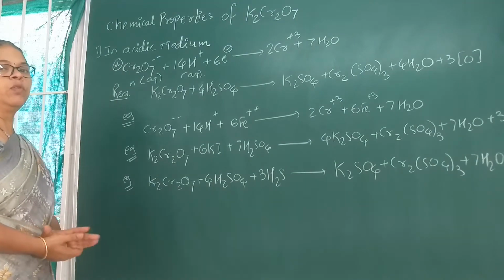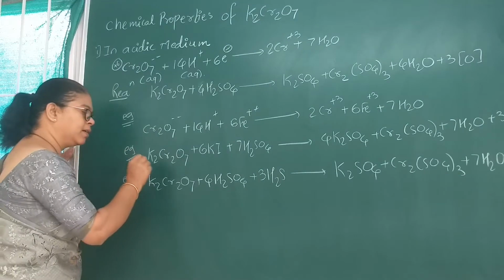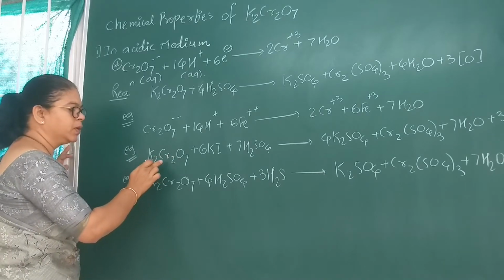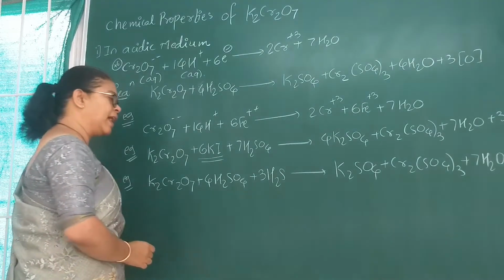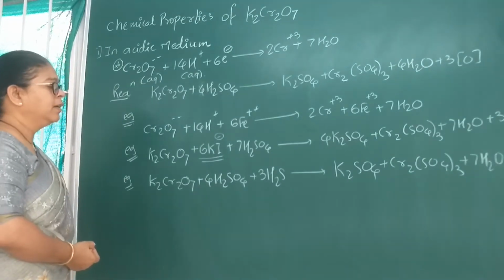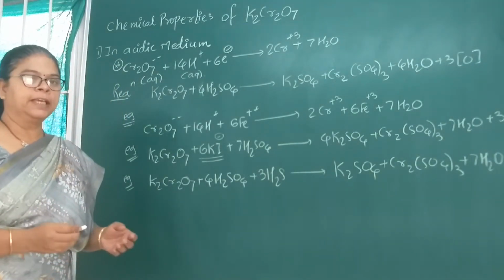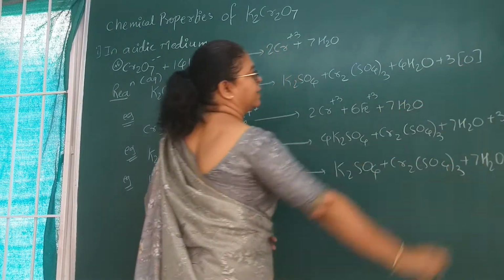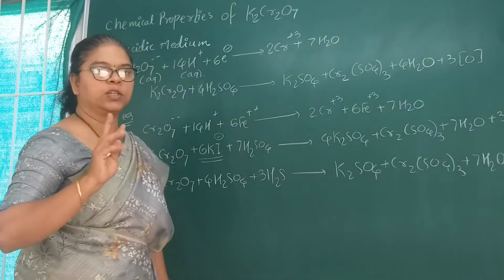The first example was when ferrous changes to ferric. Now see the second example. Here I have directly written K2Cr2O7; Cr2O7 2- would also have been fine. When it is treated with KI, that is potassium iodide, in KI the oxidation state of iodine is -1, and this KI is treated with acidified dichromate. Remember again, exchange of 6 electrons and liberation of 3 nascent oxygen atoms. As a result of this, products are common. There is no need to memorize the reaction.